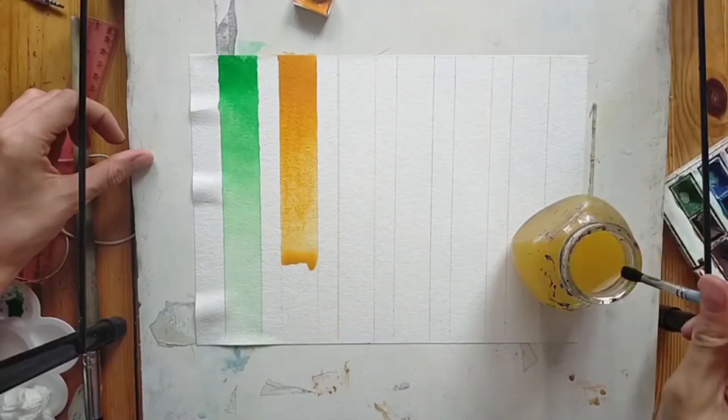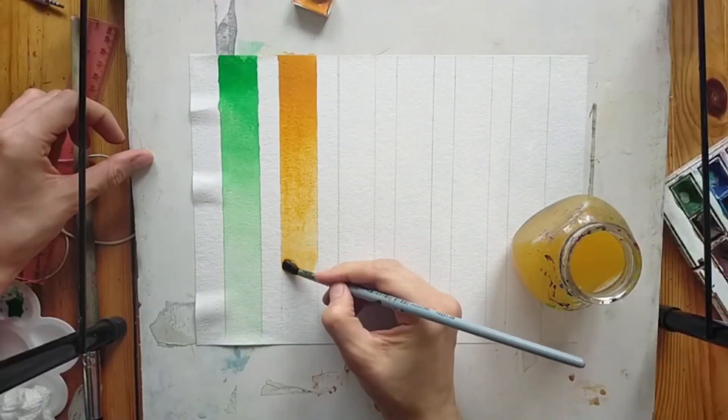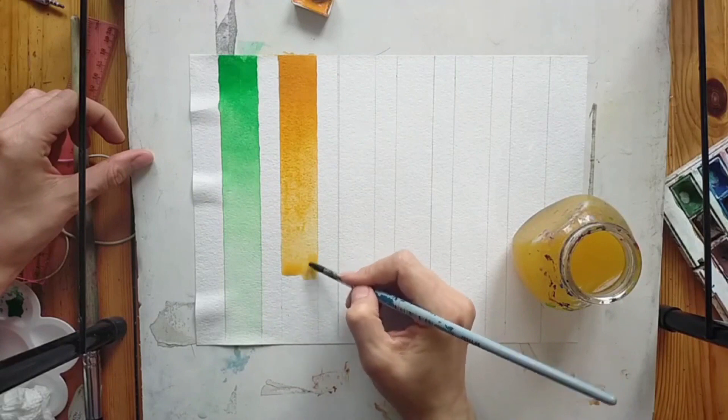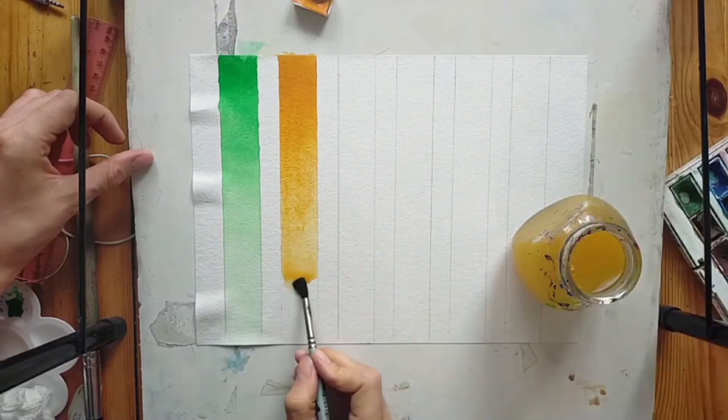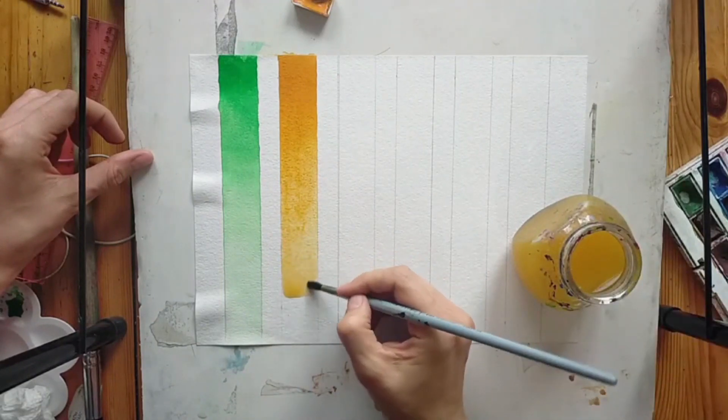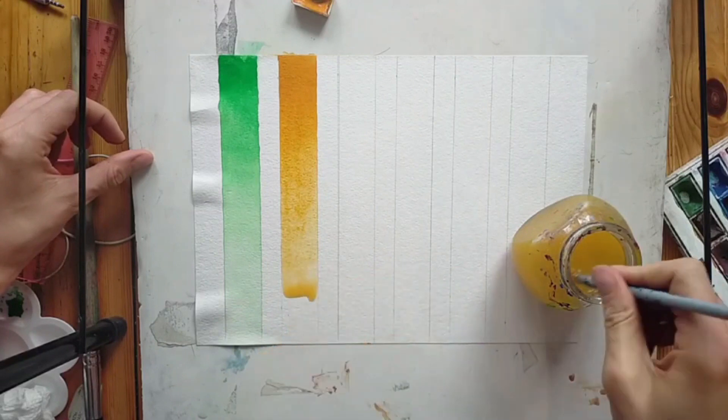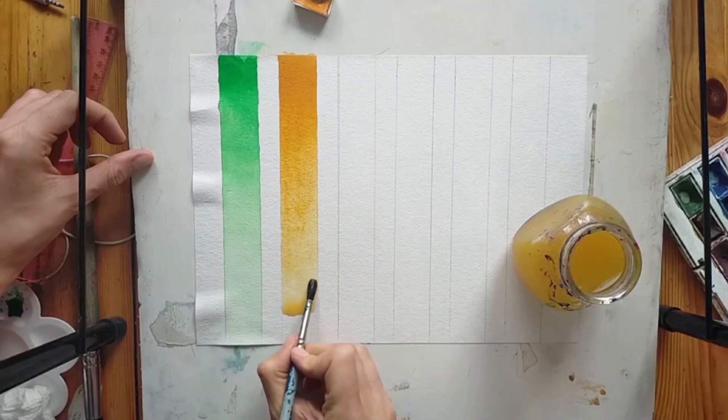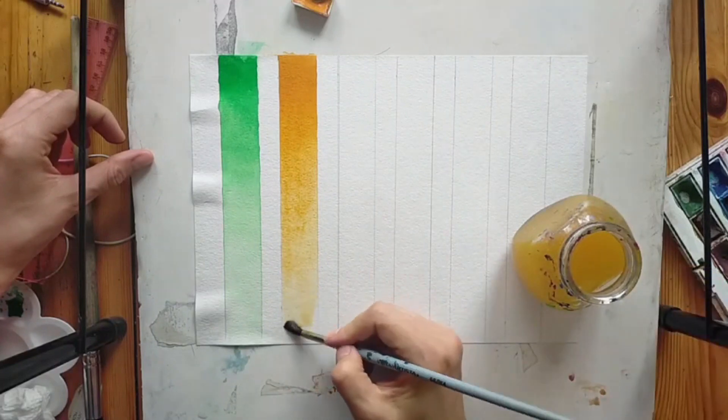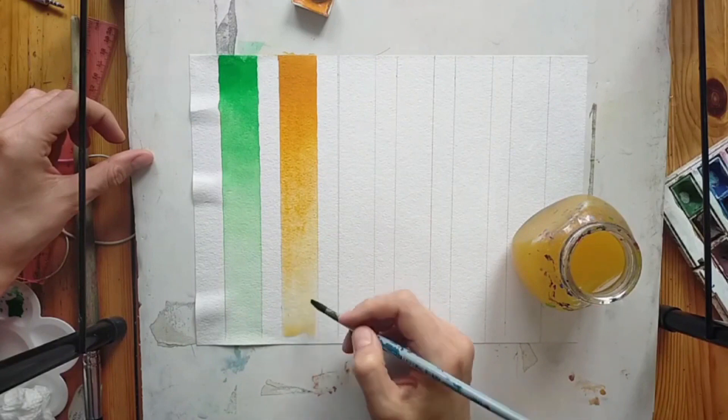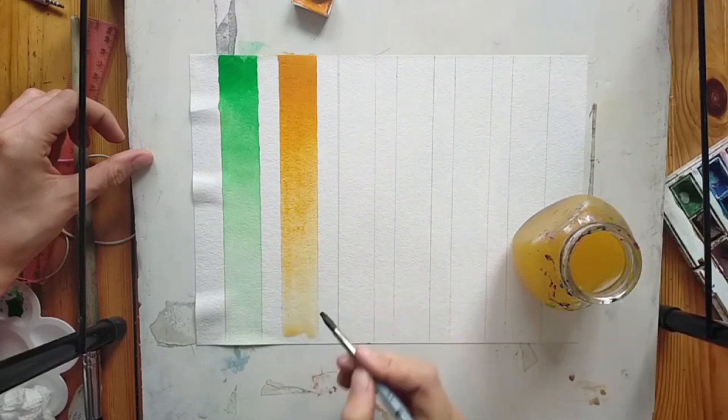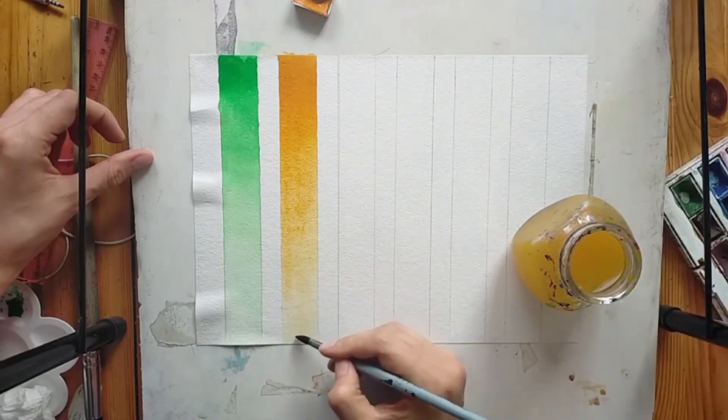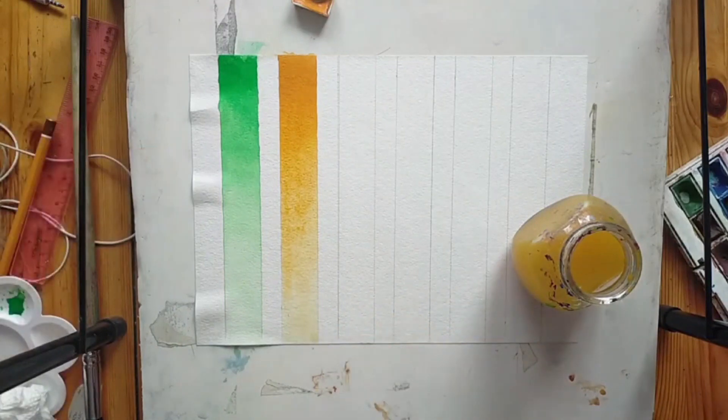And now look, I have it more just so transparent has become. I'm leading it. Up to almost the same as a tear, it has a light, light shade of orange at the bottom. You do the same thing with the third strip.